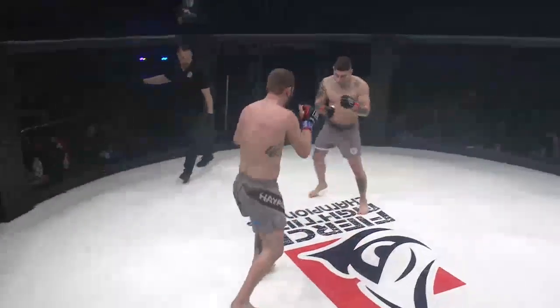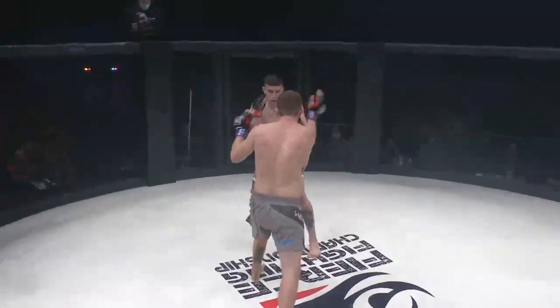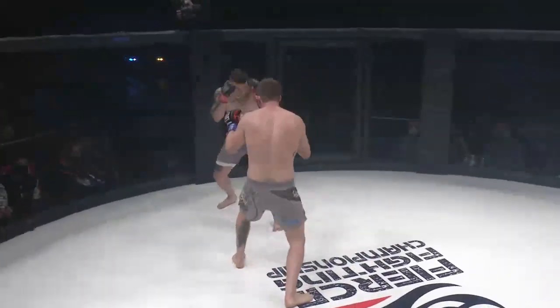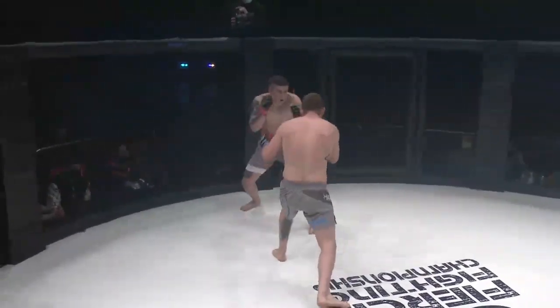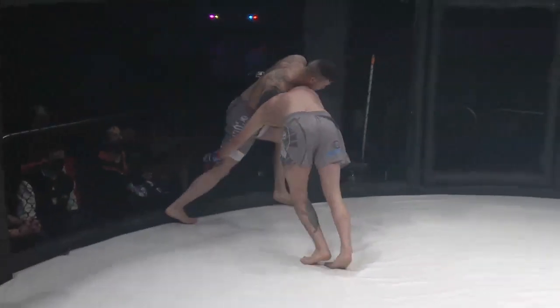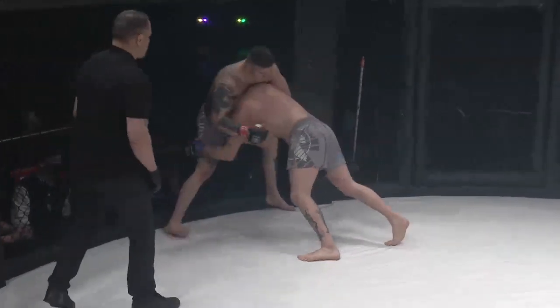When you see these guys, they've had so many amateur fights — these guys are not unfamiliar with being stunned, as opposed to maybe the first fight that we watched tonight. Nice low calf kick there from Johan Rubio. Another right hand lands, and interestingly enough, it's Casey Radden who initiates the grappling here against the cage.